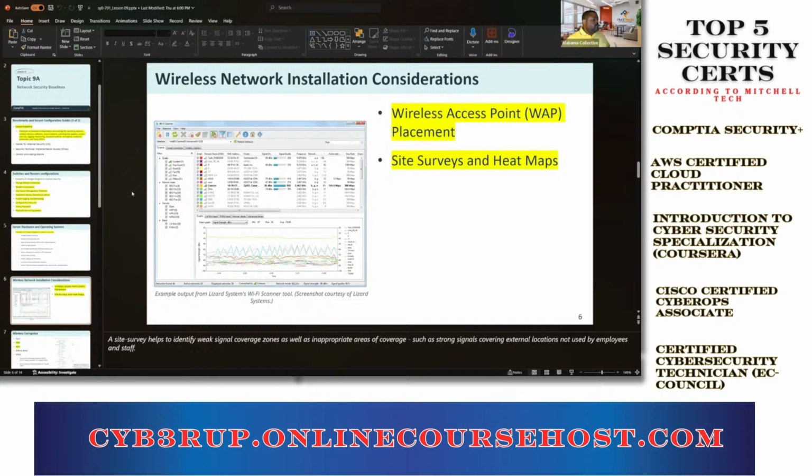The Wi-Fi signal is like a radio signal. Now, I know I'm old and I grew up when we listened to the radio and we had antennas that we had to point toward the radio tower to get a better signal. Wi-Fi works the same way.